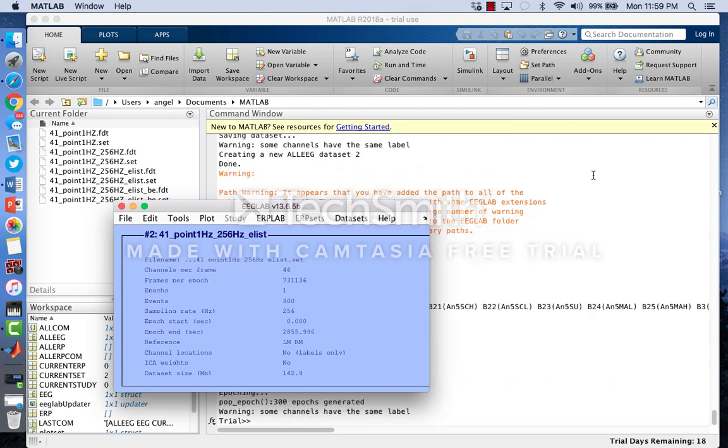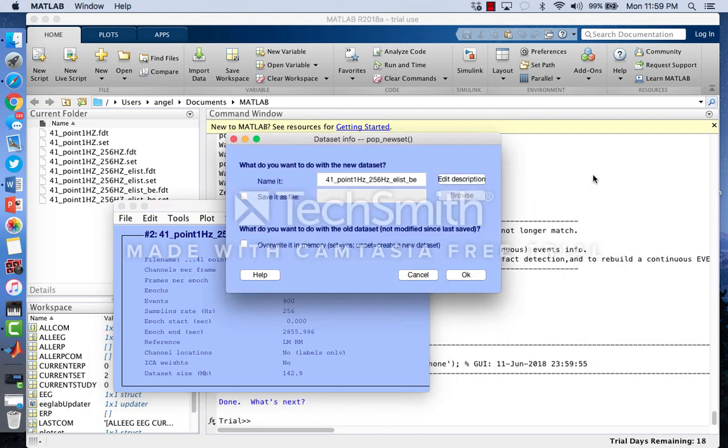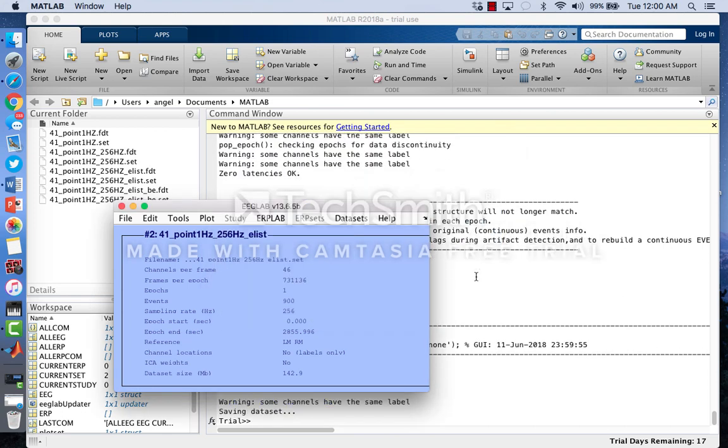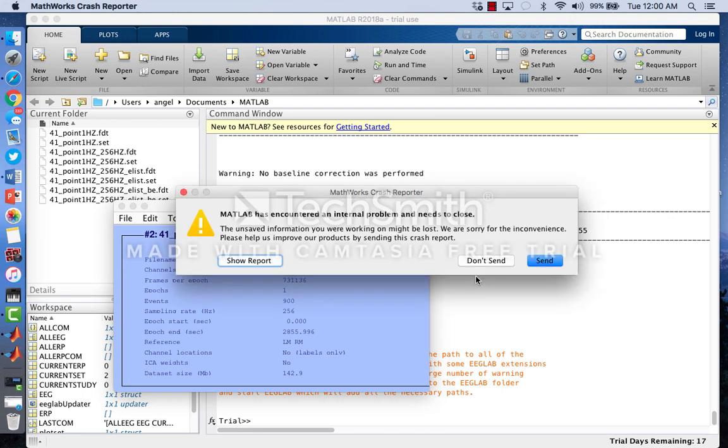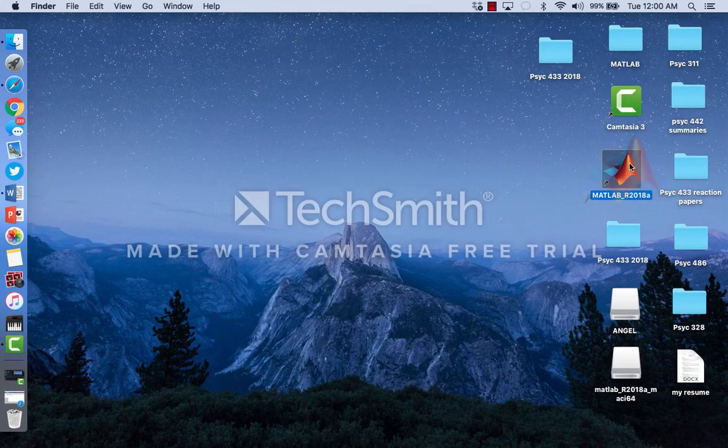And then while that's running, we got to save it again. And as you can see, I already put BE, which is bin-based epochs. And we just do what we've been doing. And then we're going to press OK. It might crash again, but if so, it's fine. Oh, see, it did. And it's fine because we can just go back. Just go back to where we left off.